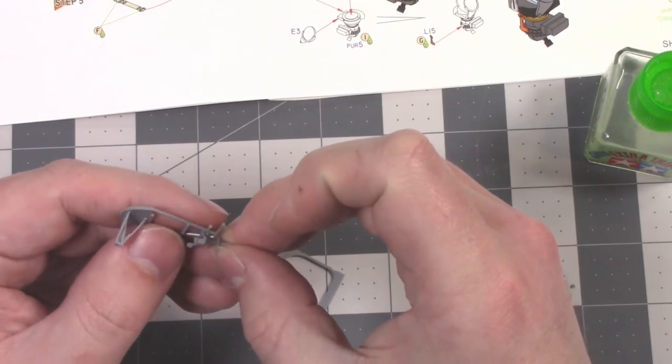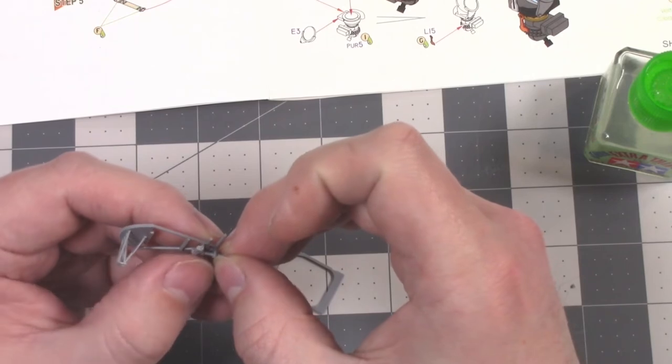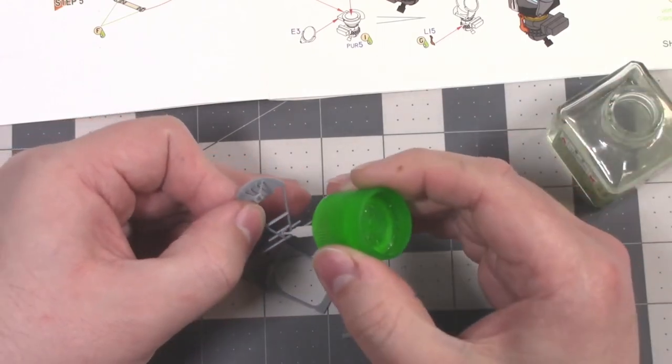Okay, this kind of got some location. I'm always a huge fan of location. Wow. Not much location, but there's a little bit there. So we'll see how it goes.